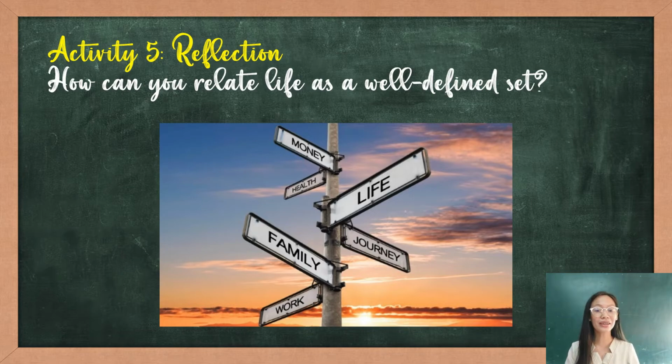How can you relate your life as a well-defined set? You may pause this video for a while to give you a moment for reflection. Alright, life is like a universal set. It consists of elements like family, events, blessings, money, and so on. Family is a subset of our life. Blessings are also a subset of our life.